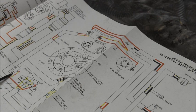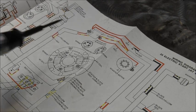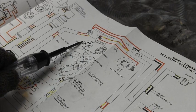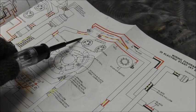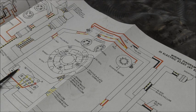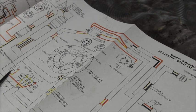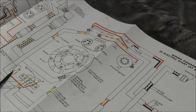Excuse me, when that's in the open position, you would have a ground. It would be no different than going from here to the block. There it is. Now, if you tried to put it in gear, it pushes a button and it takes away the ground. And when it takes away the ground, you don't have a complete circuit. So when you push the starter button, nothing will happen.